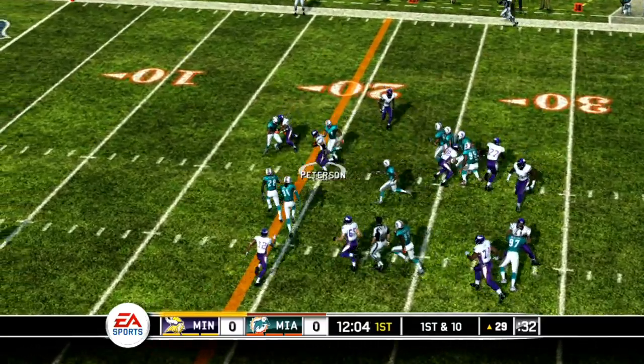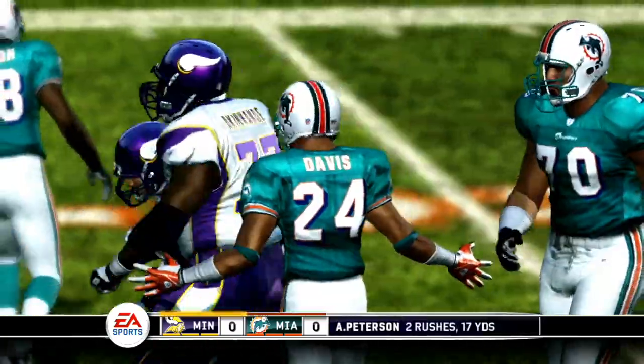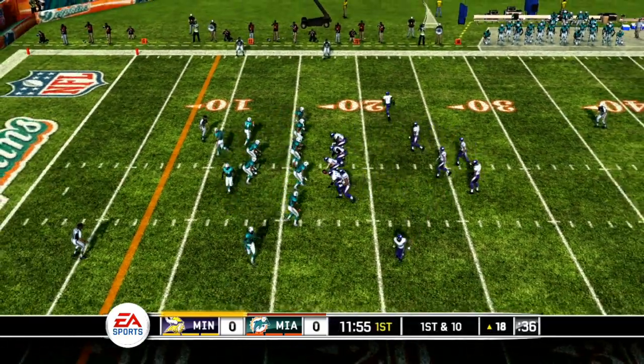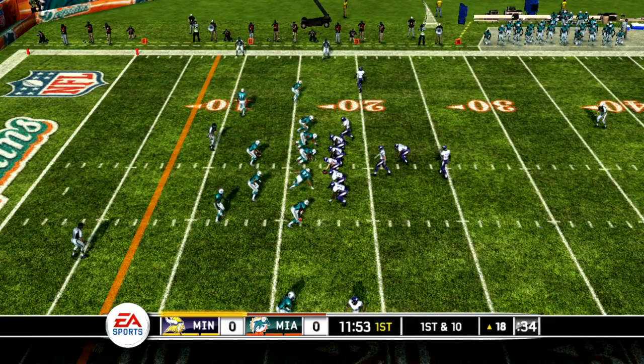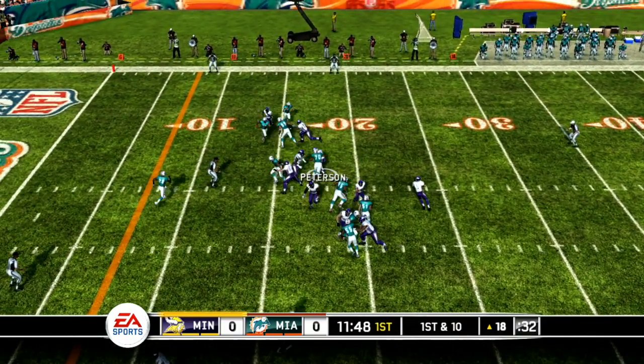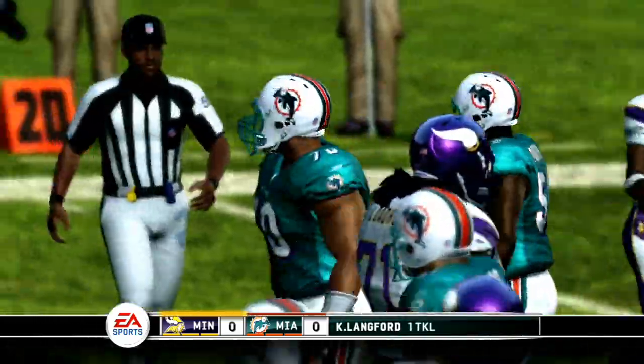They hand it off again. Davis was there to bring him down. Adrian Peterson with some very solid running that time. If there is an opening to be found on the defense, this guy is going to find it and exploit it. Hands it to the back. Tackle was made by Langford.